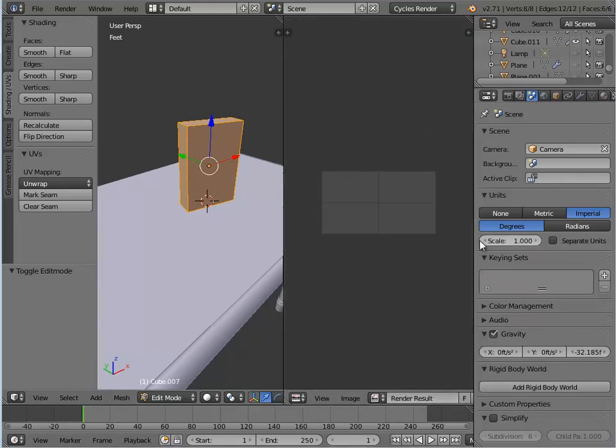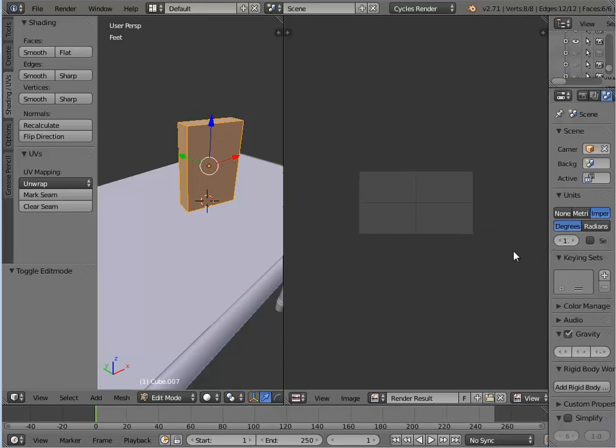Now I have the render result here. I must have rendered previously. If you get that, it's a little bit confusing because it looks just like the UV image editor layout by default. But anytime you have the render result, whether you have the image there or not, you need to click this X right there and kind of start over with a blank stage here.